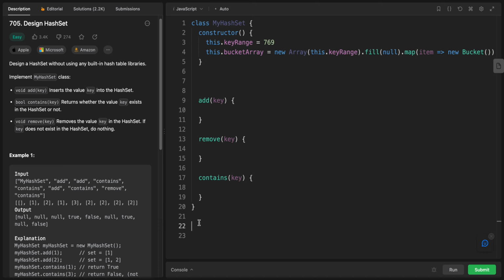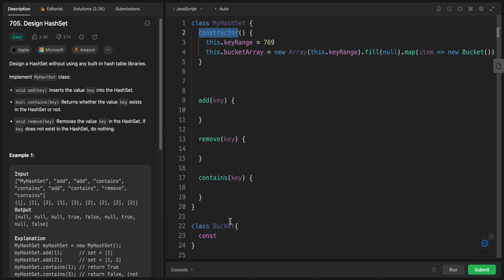Let's create a class called bucket, and we will give it a constructor.